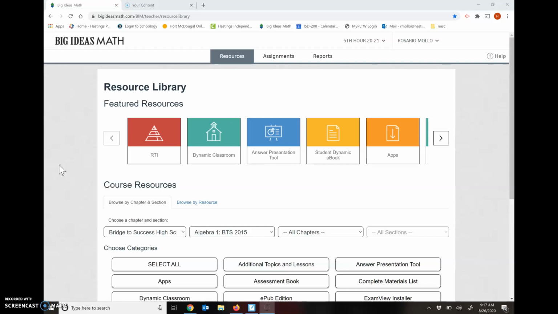So an important part of being your math teacher and being in my math class is having access to the online book. This year we're using the Big Ideas math book, so I'm going to show you how to create your account with Big Ideas.